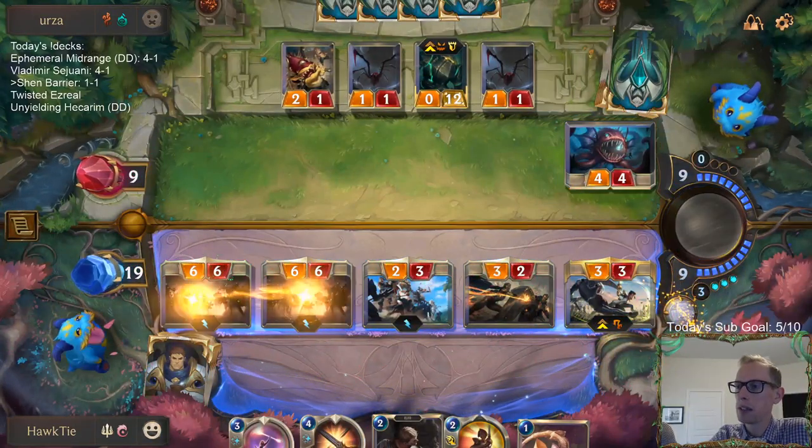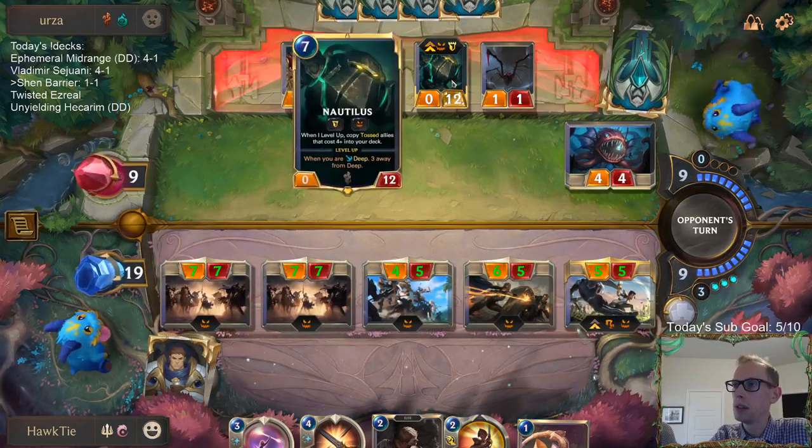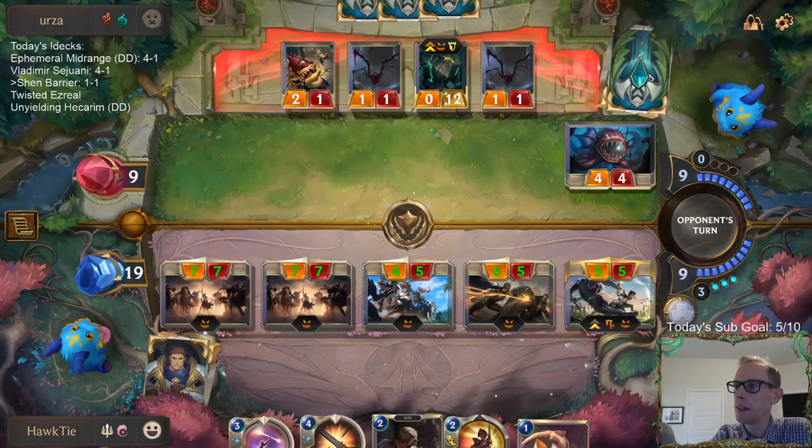That thing can block. Nothing else can block right now. If we play Jettison, then Nautilus can block.